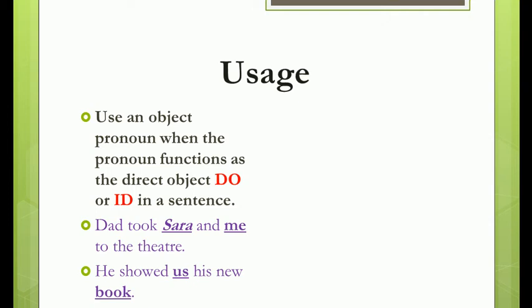I should only put a line under us as the object pronoun I have over here. But why did I underline books? Because in this sentence I have a direct and an indirect object. The pronoun we're talking about is the indirect object, because the direct object here is a noun only. So the only word I have to check over here is us as the object pronoun. I underline books just to tell you that in this sentence I have both direct and indirect objects, and the indirect one is a pronoun.